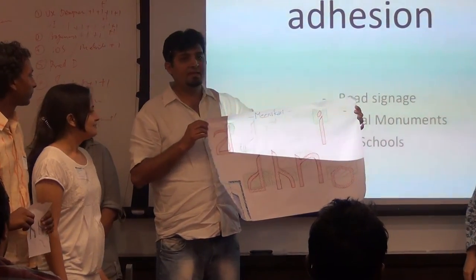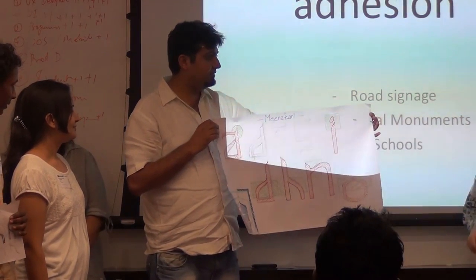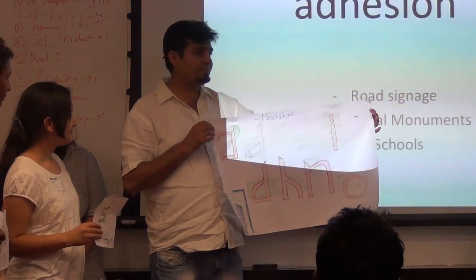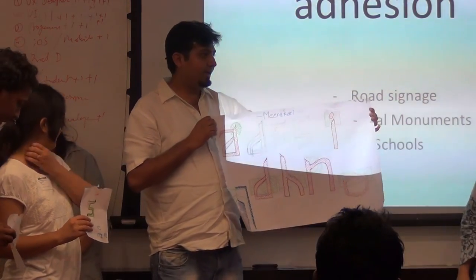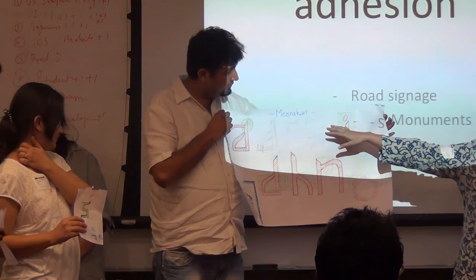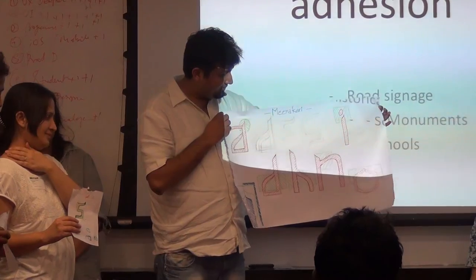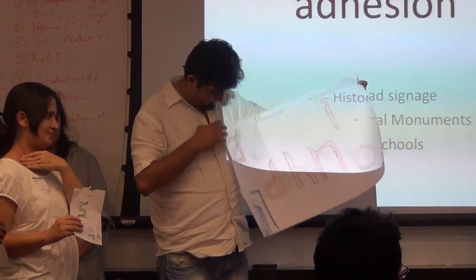Historical monuments, and so the context is basically the Mughal monuments, and we have taken the UP monuments very specifically, like Delhi, Agra, and all those. And our font is called Meenakari. That's what we've named it. So the font name is Meenakari, and our concept was, when we took Mughal, there were two things that we could go for.